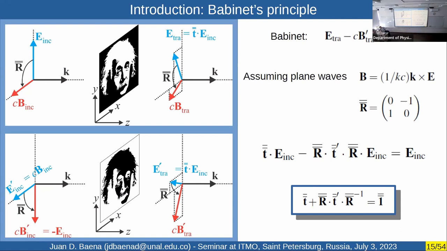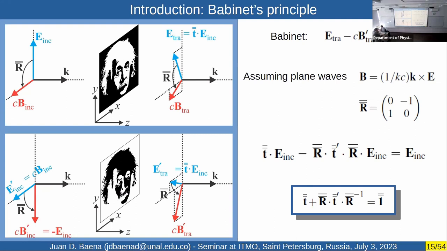Well, you know that for plane waves, the magnetic field is mainly the wave vector times the electric field. This is basically like applying a 90 degree rotation. If you rotate by 90 degrees the electric field, you will get the magnetic field. So I will take this equation: the transmitted electric field can be written in terms of the incident field. Transmission coefficients multiplied by the incident field should be the transmitted field. And also, I will consider that the magnetic field is like the electric field rotated by 90 degrees. So this is the reason for this rotation matrix here. Finally, you have this equation. Actually, this equation is the same as this. There's some algebra in between. And finally, if I normalize the equation by dividing by the incident electric field, I get this.